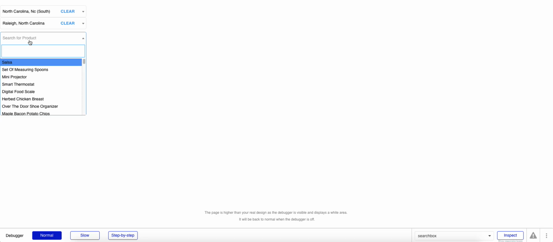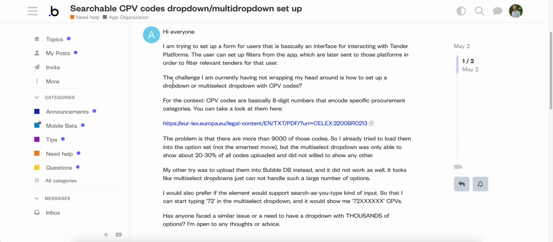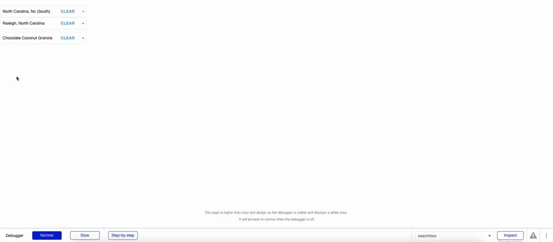So if I want to start typing any random thing, I don't know what type of values are in here, but if we look through this, if I get down to a point and grass roots, right? So we have a large thing here. This might be an area where I need to have feedback from others who are pressing hard on this to tell me maybe there's something wrong within the matching. I'm not really sure. But with the way that I've tested it and banged on it, it works pretty well. And so we can more than likely say that if you need something that can take 9,000 of those and be a searchable dropdown, you could do it with this.